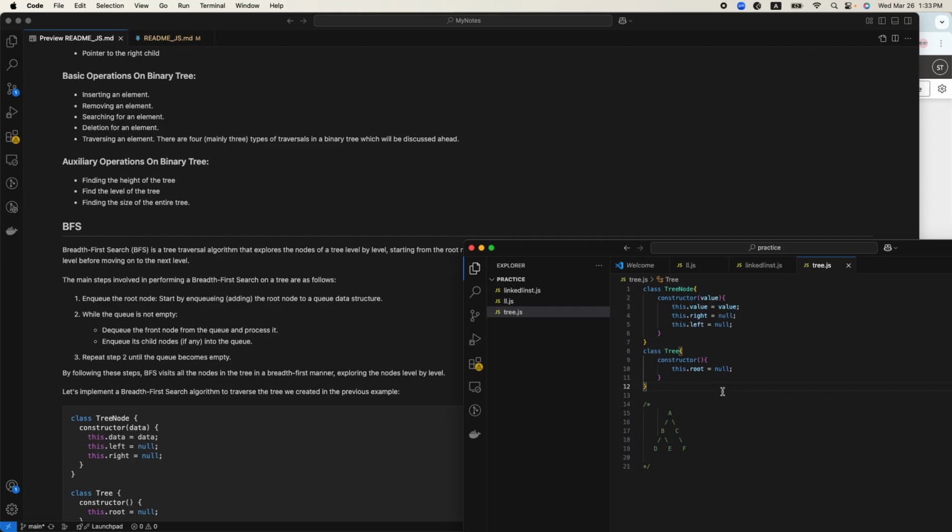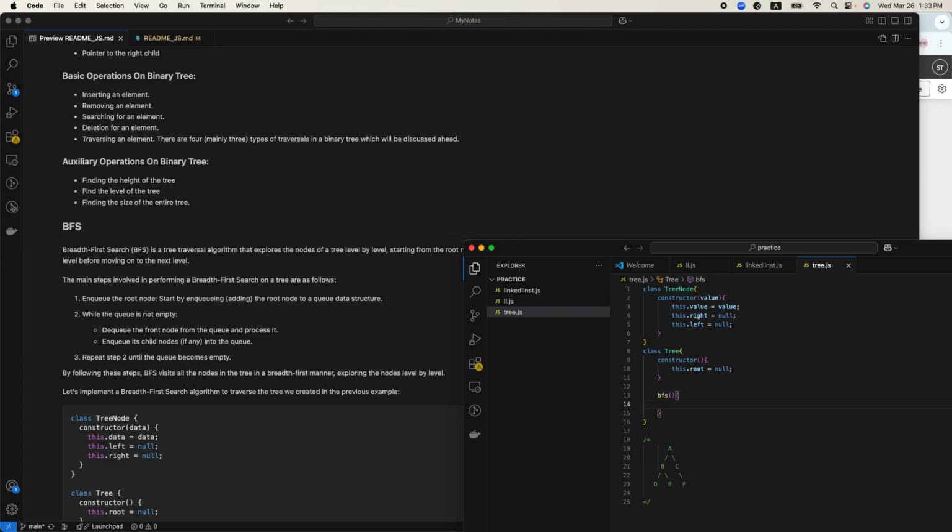So at this point we don't need these examples. Here we have our node class and our tree class, and inside the tree class I create a new method for the BFS, breadth first search, traversal method. Let me name it BFS.